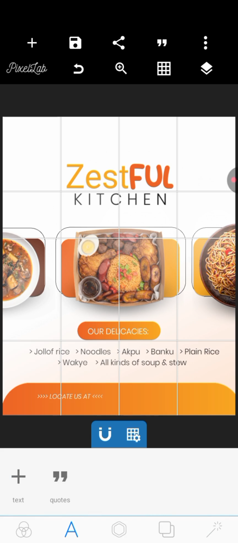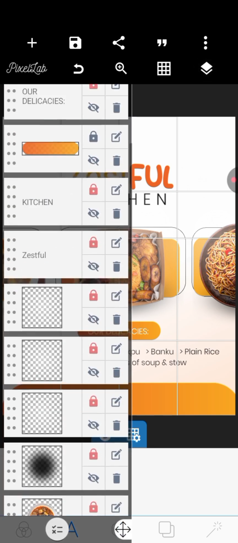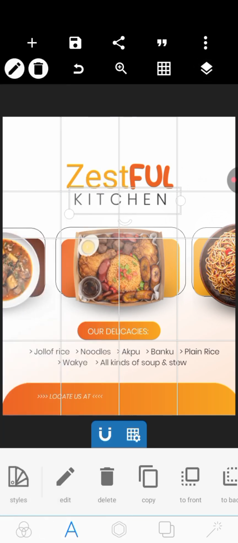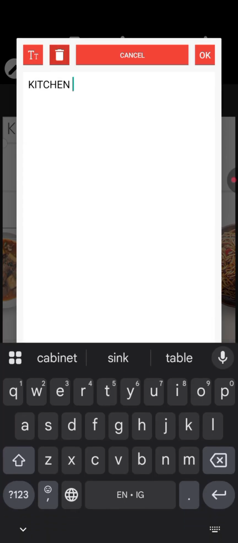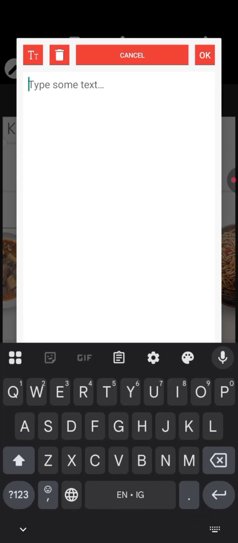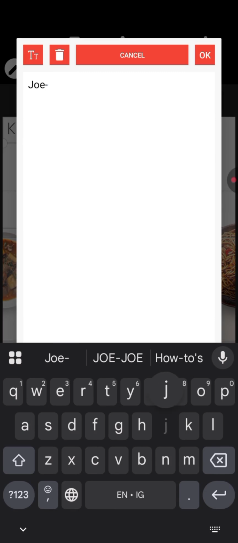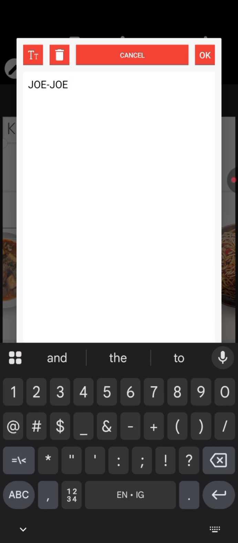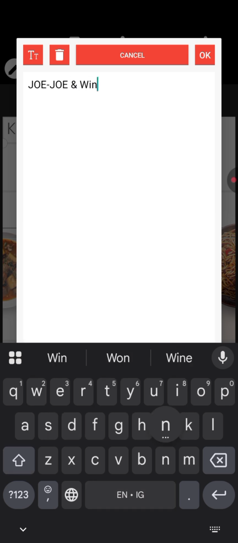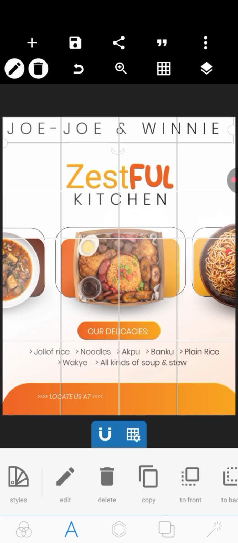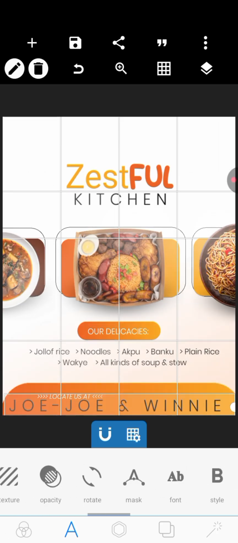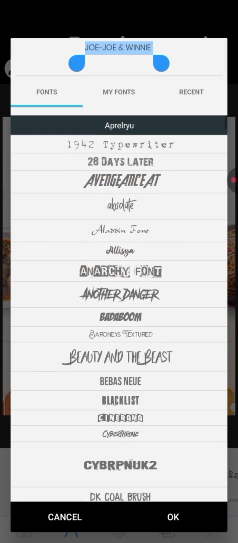So the next thing, just add our text again. Now we are using one big thing. Copy any of the text, and then the location is Jojo and Winnie. This is not a real place, so it's all a fictional design. So Jojo and Winnie is the location. If you want to eat a fictional food, you can just go to Jojo and Winnie. Note, it's also fictional food that we serve you there.